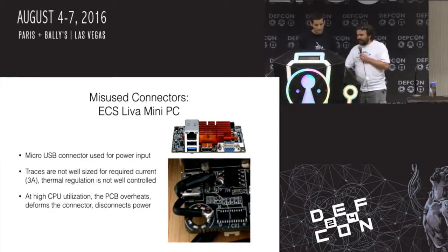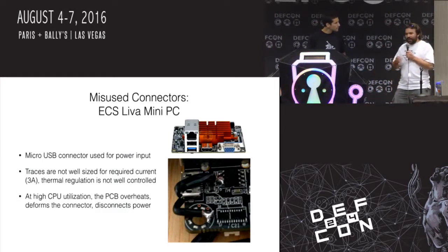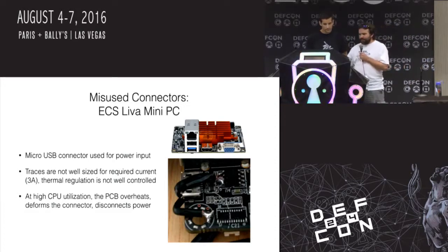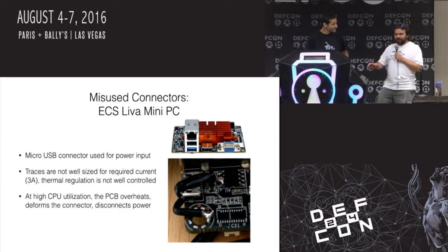And the problem is it was very poorly designed. It was a little micro USB connector that was used for power input. And it wasn't just a regular USB cable. This is like an Intel x86 Bay Trail 4-core thing. And what would happen is it had a 3-amp power supply, 5 volts, 3 amps.